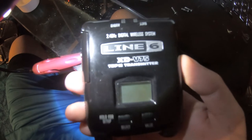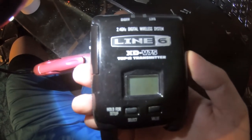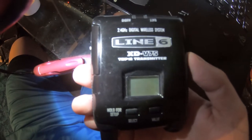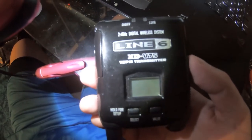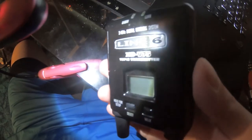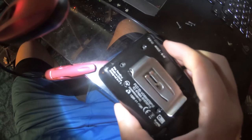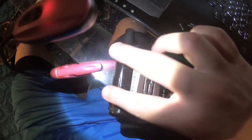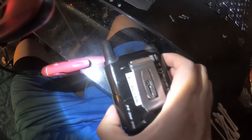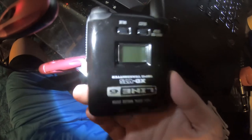One of the things this thing has a tendency to do is, if you have a moment of stupid — as a lot of us have and as I also have — if you leave the batteries in and forget for a period of time and they leak, a lot of things will just work intermittently; this thing a lot of the time will work not at all. A lot of people are probably going out and buying new devices, and you don't actually have to do this. There's no point spending two or three hundred dollars on a transmitter when this is a very, very easy fix.